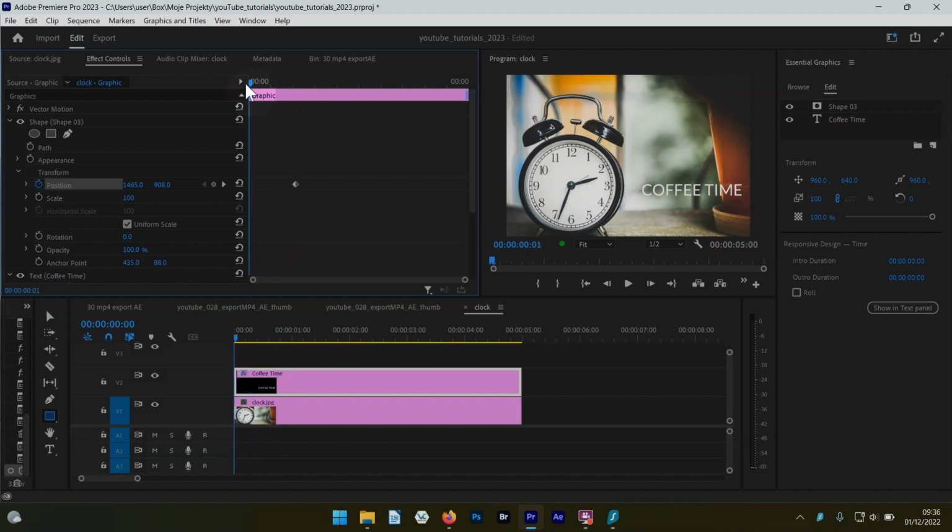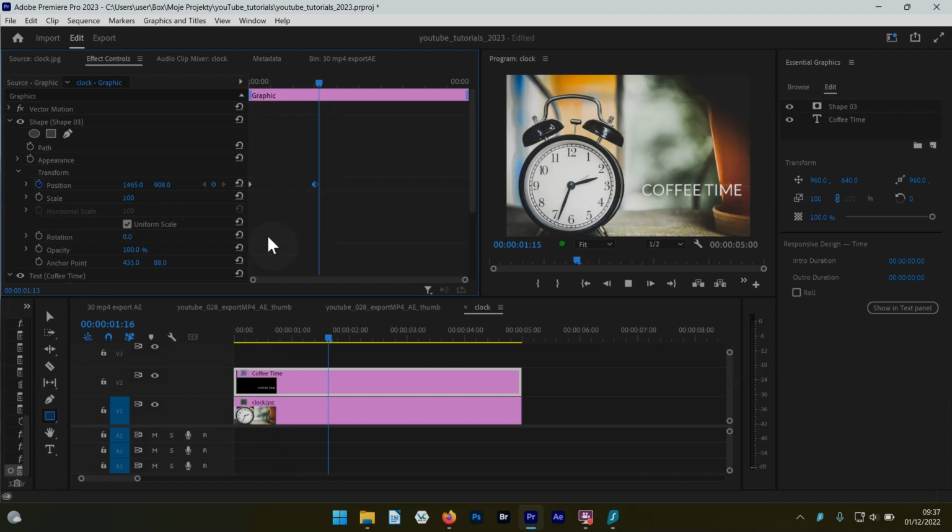And then going back to the beginning, I'll move this shape out of the way. Let's say I want this text to appear letter by letter from left to right. So I'm going to move it to the left so we can't see anything yet, like this. So we'll get this effect. Maybe too fast, so I'll move this keyframe forward a little bit more.